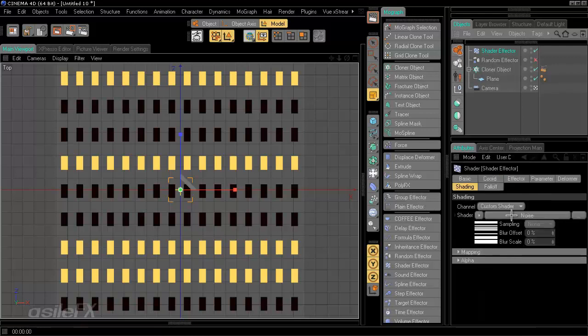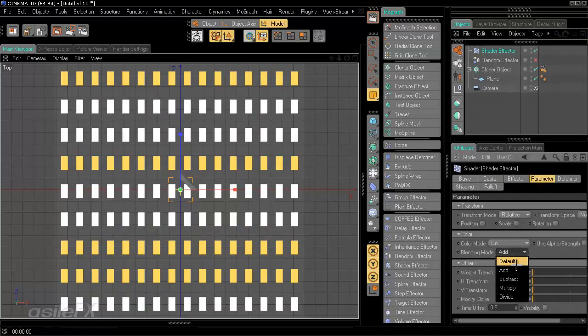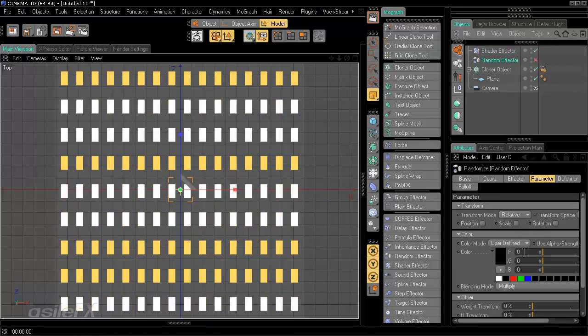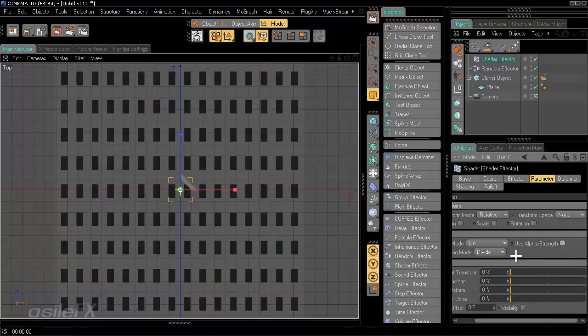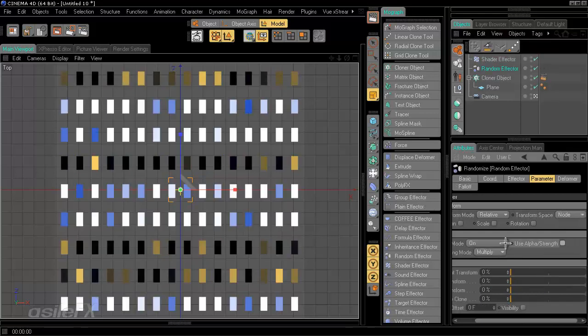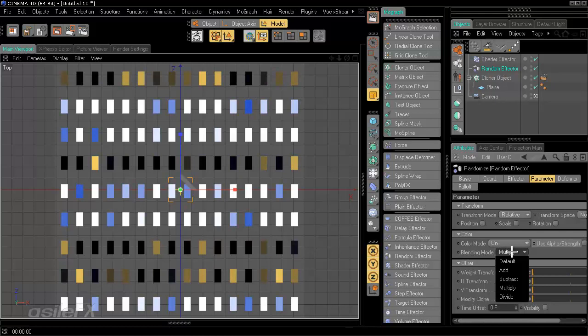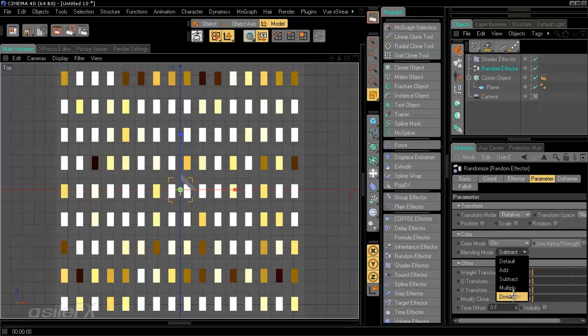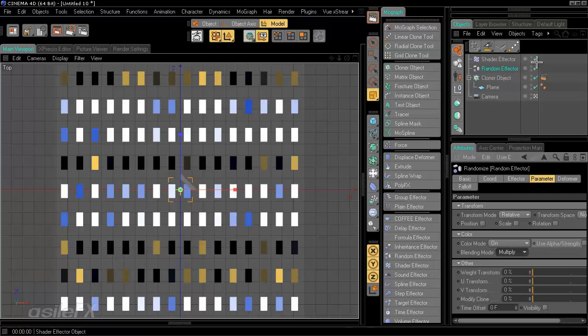If we go back, we do need to change the blending mode. Use the alpha strength. And if we set the blending mode to multiply with the color mode just set to on or divide, we can really get a lot of different variations.